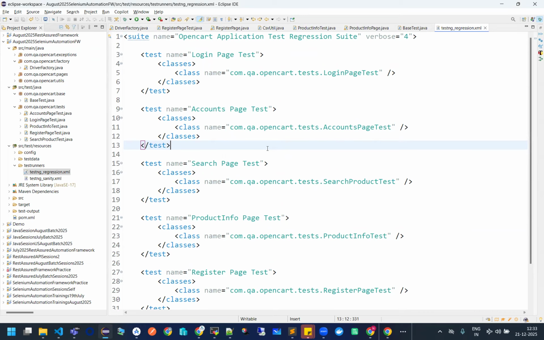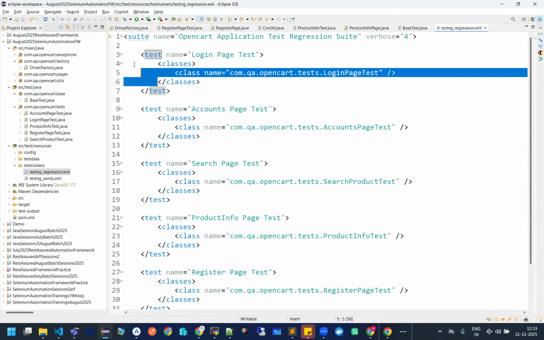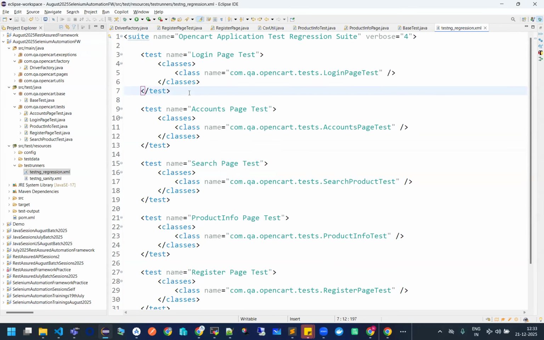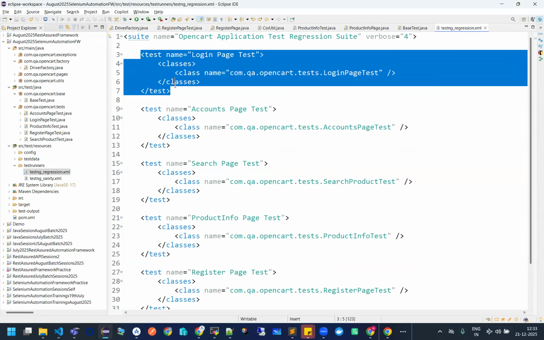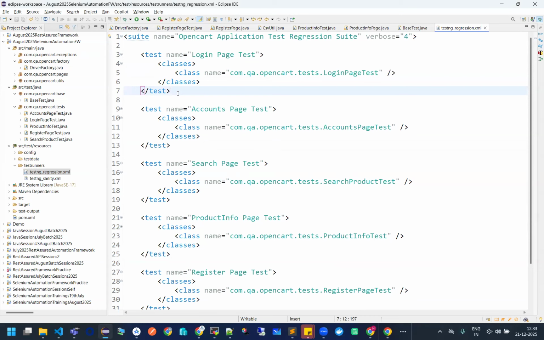But are we going to run our entire automation suite in the sequential mode only? Or can we run all these classes, all the test blocks in a parallel mode? Means on every browser, like I really want to open 5 browsers, and on those 5 browsers, one test case running fine. Can we do it this way? Because right now I showed you it's a sequential mode. So see guys, we can do this.